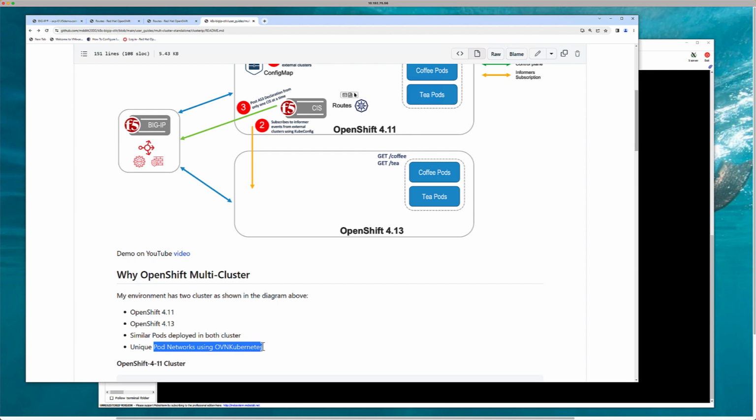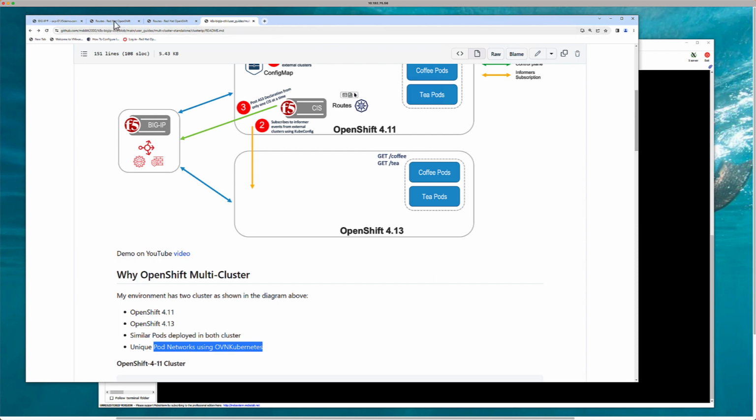So when you build a new cluster, it's really important that if you're going to be moving to a multi-cluster solution, it needs to be a unique network. So let's take a look at what that looks like. I've actually broken it up nicely for you, so you can really see it.